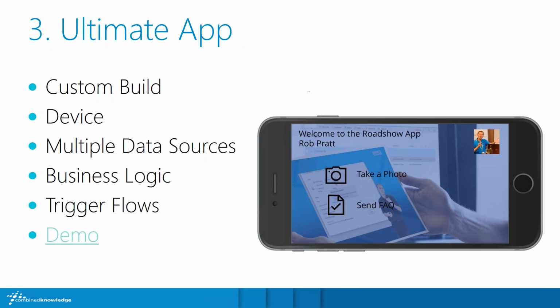So why is there an ultimate app? What could that do? Well, it could do literally anything. It can make use of your device, so your GPS, your location, your camera, your microphone. We could use multiple data sources, so we could connect to Twitter, Facebook, on-premises databases, SharePoint on-premises, SharePoint Online. We could connect to stuff in Dropbox. We could connect to stuff potentially in places like Salesforce, but that starts to cost a little bit more money. Depending on what you want to connect to, there can be charges. Definitely with Salesforce, there's an extra license to connect to that.